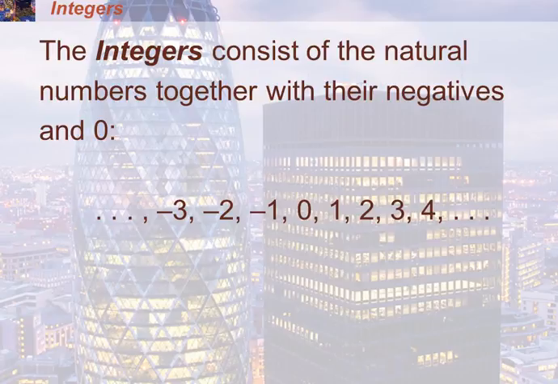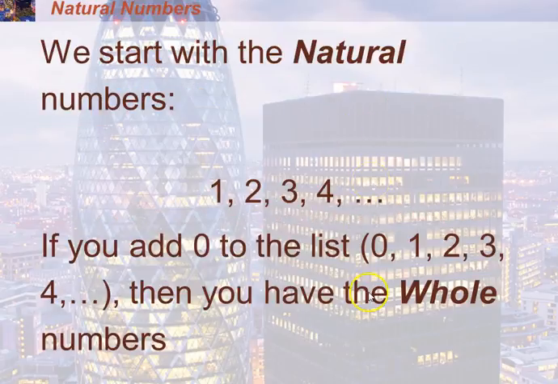Okay, so our next group, as you can see, we're adding more things to what can be in this group. Integers are natural numbers and 0 together with their negative counterparts. So integers include all the negative whole numbers, and 0 is also an integer. If you see the number 2, is 2 an integer? Yes, it's part of the integer group. If we go back, it's also a whole number, and it's also a natural number.